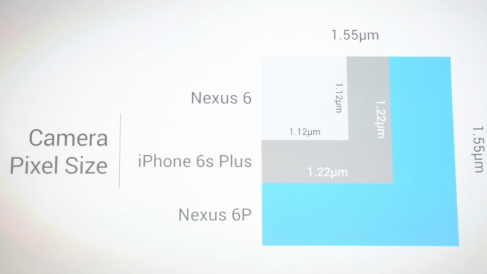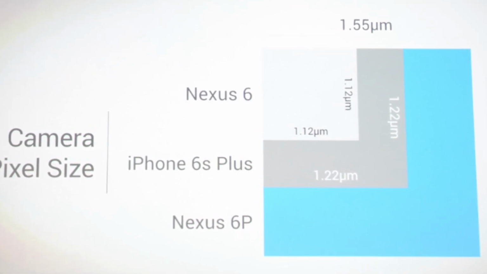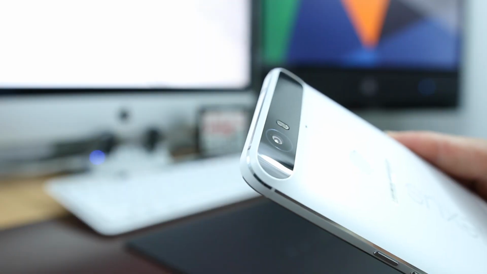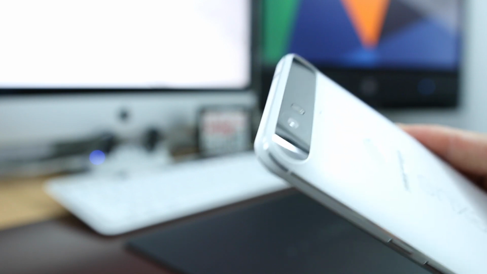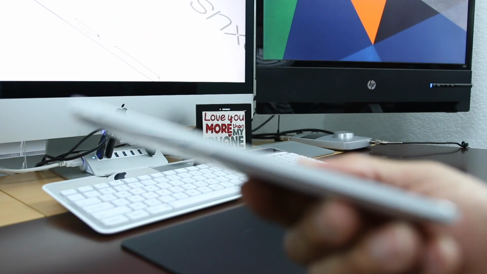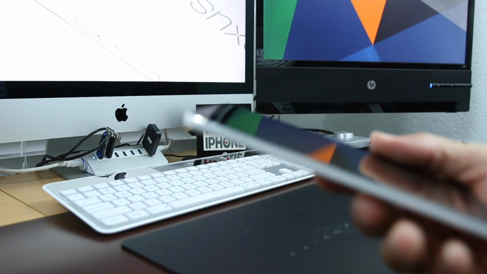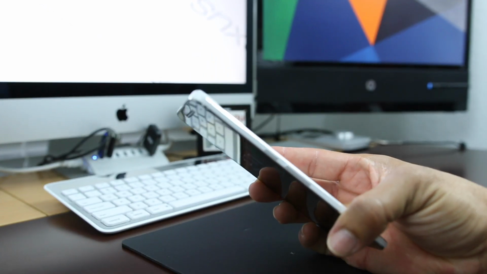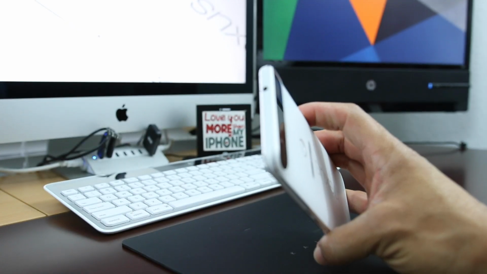It is a few notches below the Samsung Notes and Galaxy S6 Edges, S6 variants, but still solid nonetheless. And I really don't have a lot of complaints about it. You're not really going to go wrong with this. Just a solid, solid camera. One of the best, if not easily the best, that Google has ever had on one of its Nexus devices. So huge step forward for Google on this one right here.